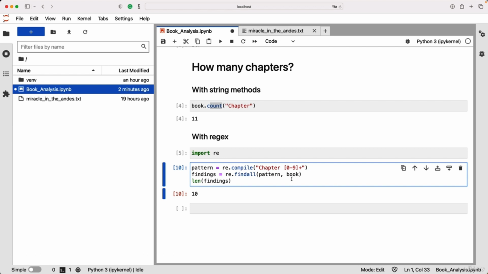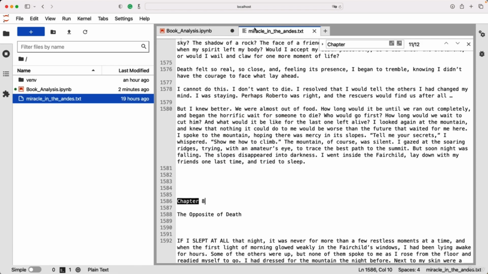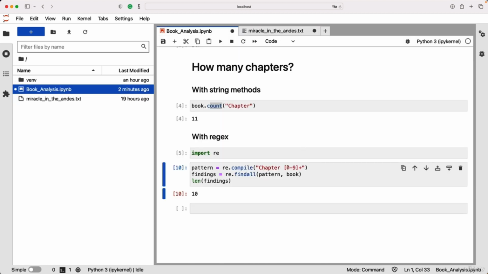If you had some letters you wanted to match after the chapter, let's say the chapters were something like chapter AB and then something else, then you do here something like A to Z. That's the code to match any of the letters from A to Z, so A, B, C, D, F, G up to Z, one or more times.